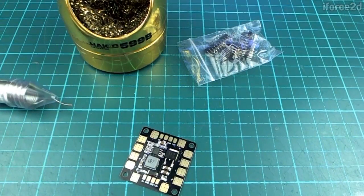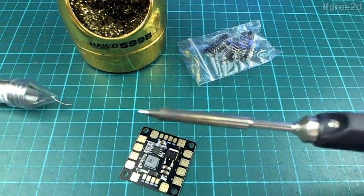Let's have a quick look at soldering. This is not supposed to be a huge tutorial or anything. I just wanted to quickly show those people who may be a little bit worried about this part of it that it's not difficult. There's not really that much to learn. I do hear people occasionally say they didn't want to do this because they were worried about soldering, but it's not difficult. If you can melt butter with a hot knife, then you can do soldering.